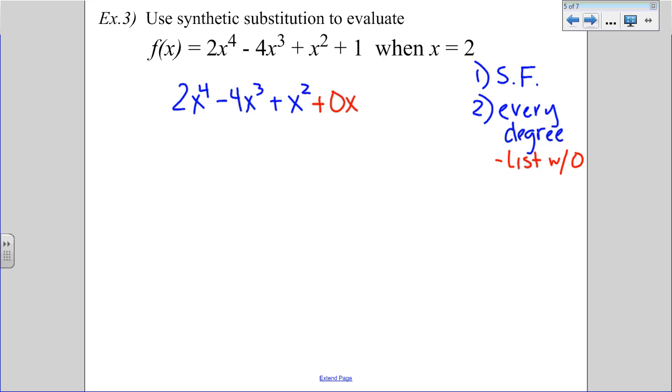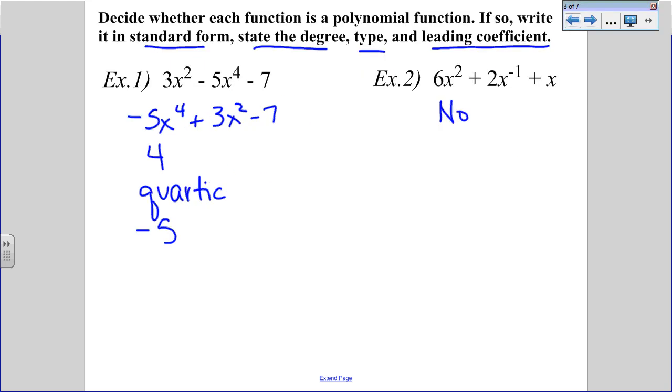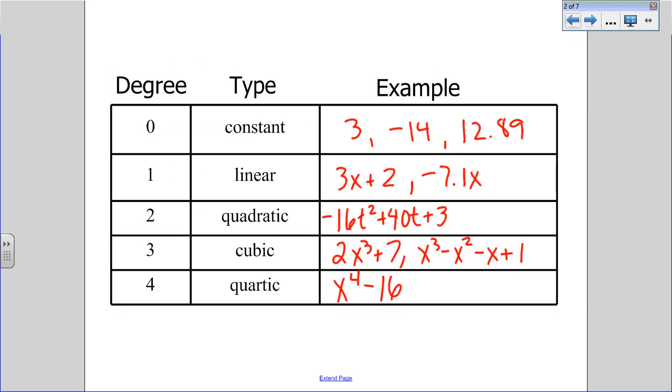Okay, guys? But we're not done. After x comes our constant of 1. So you need to put that in, that plus 1. So that's where this chart, guys, is going to kind of come in handy, because you can go back and say, okay, I've got 4, 3, 2, 1. Oh, I need to remember to have my constant. You've got to go all the way back through those.